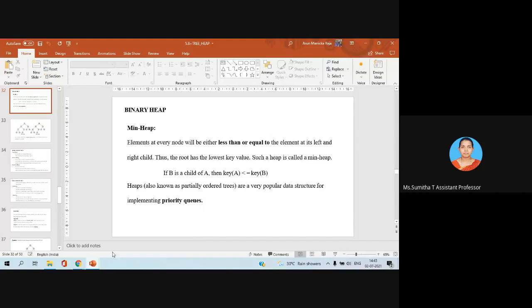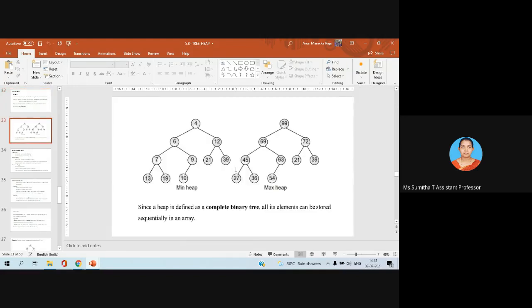In this program they are making that min heap, and how we can do it is just inserting elements one by one, and we need to check the properties, the complete property and the heap property. The complete property is nothing but how to insert the element from left to right and level by level. The heap property is, if we are making the min heap, then we have to keep the minimum element in the root compared to the children. If we are creating a max heap, then the maximum element should be in the root node. This is the concept. Based on that we can insert the elements and do the operations.